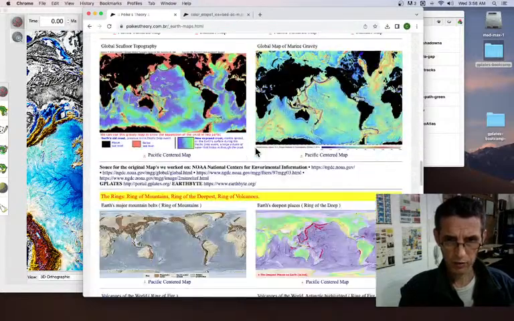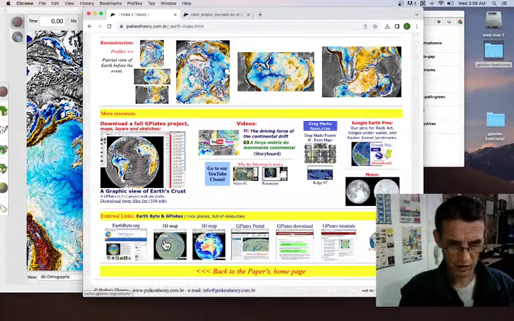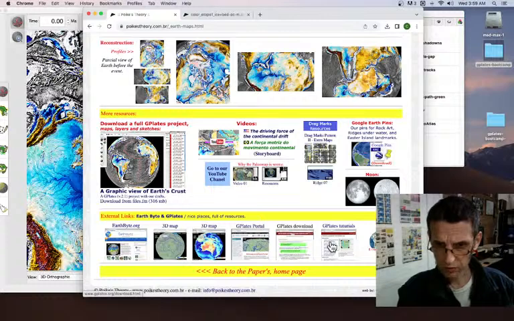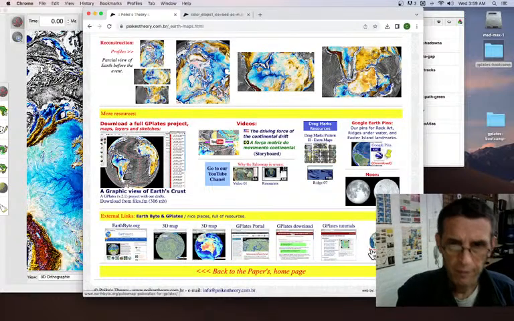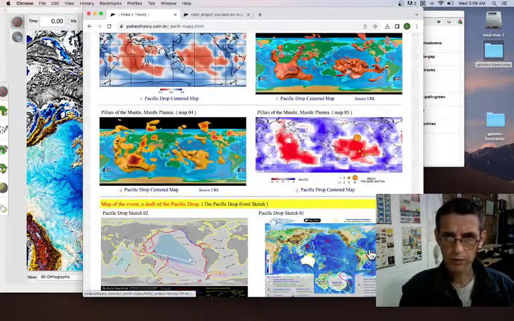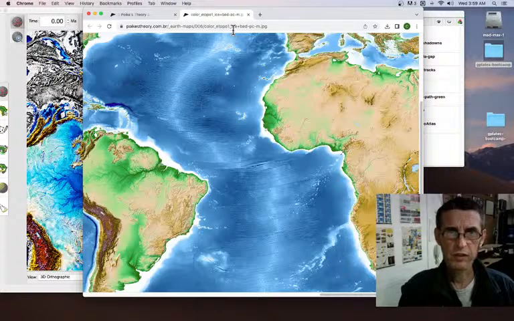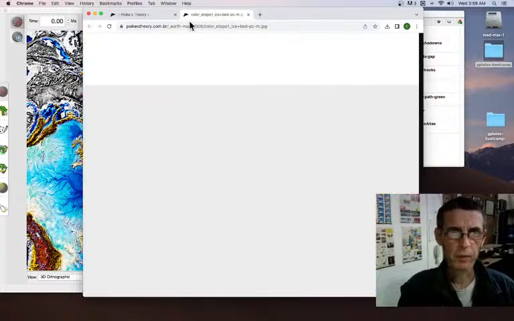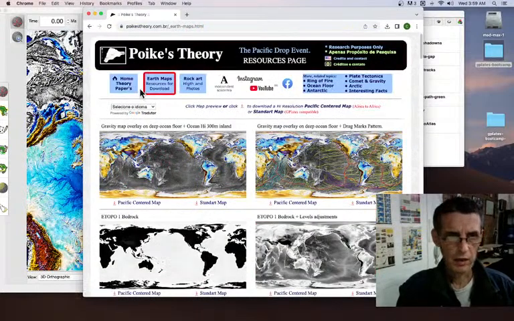And here you go, at the very bottom you see all the links for the EarthByte.org, 3D map, GPlates portal, GPlates download, GPlates tutorials, and Scotese, the Paleomap link. So that's about it, I believe, about the maps. We're going to do more work on that, but it's good that you have GPlates installed and your base kit that will be on the home page.